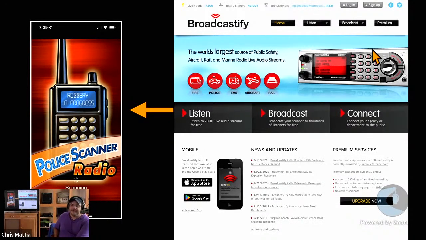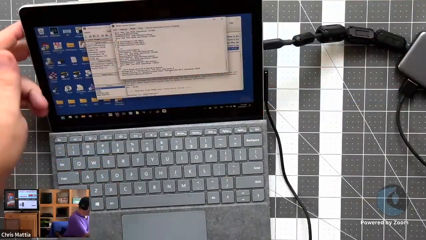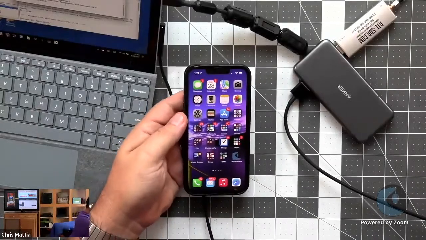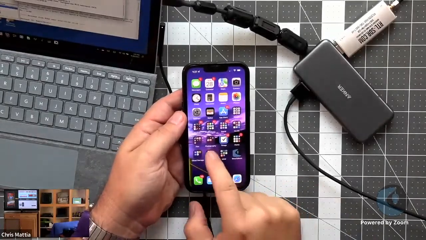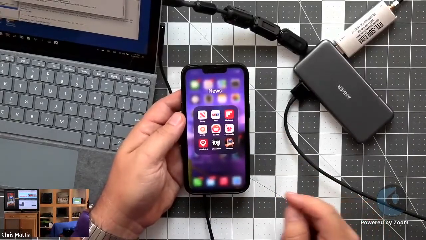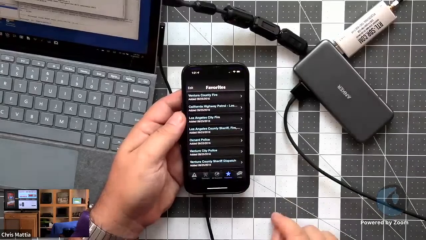Let me see if I have my phone here, and I'll bring it up because there's a really cool thing. Let me switch over to this real quick. So let's see, can you see my phone? Yeah, you can see my phone. So here on my news feed, the scanner app is one of the apps that I have here all the time. I'll go ahead and tap on that.